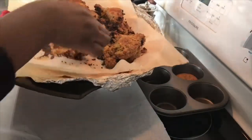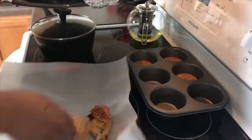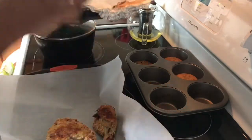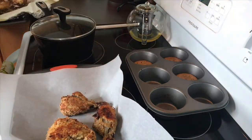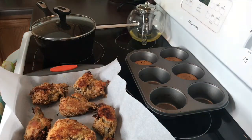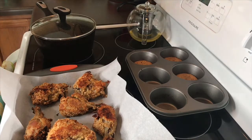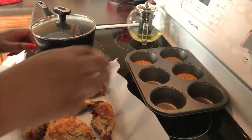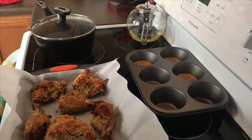What I'm doing is just transferring them to another pan just for presentation, because as you can see, the other pan, between the oil and a little of the cheese and the blood that came from the chicken, it's a little burnt. So I just transferred it for presentation, but the chicken was not burnt at all. If you look at those chicken, they were crispy, golden, and beautiful, and just as delicious.